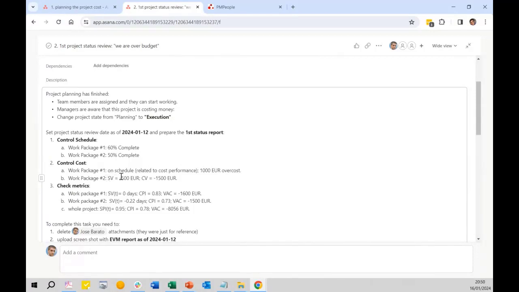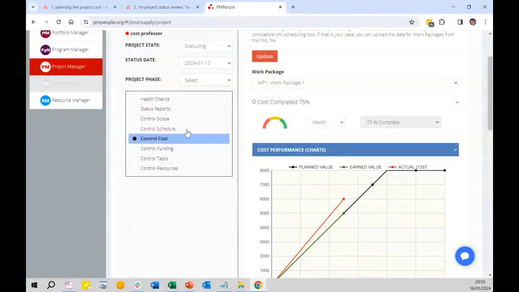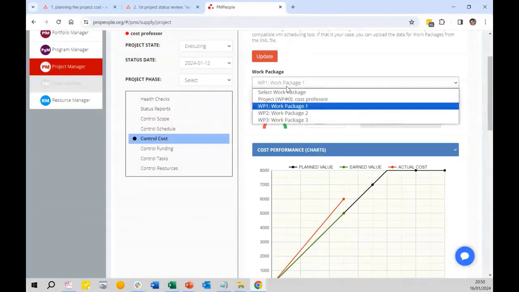A schedule variance of minus 500. Bad. Negative is bad. I am late, right? A schedule variance without time, this is a lead to have the EV. And the cost variance is minus this. So let me go here. If I compare, again, I'm going to work package 2.